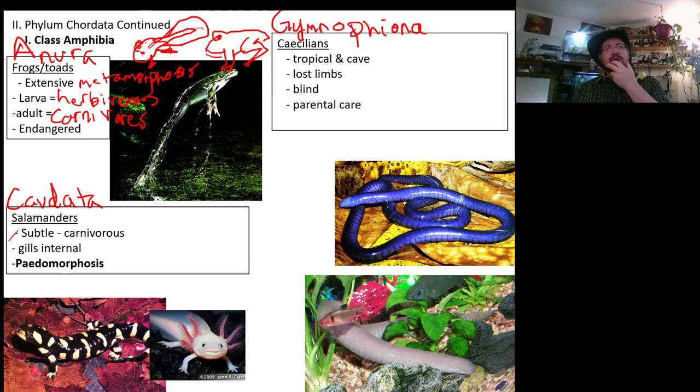Huh, wait a second. In that Jurassic Park movie, they said, stop moving. It can't see you if you don't move. And wait a second, they said that they filled in the gaps of the dinosaur DNA with amphibian DNA. What? It all makes sense now. It's not even stupid. Okay, it's still stupid because why would you fill dinosaur DNA with amphibian DNA? It doesn't make any sense.